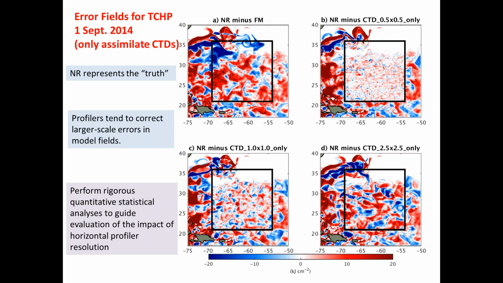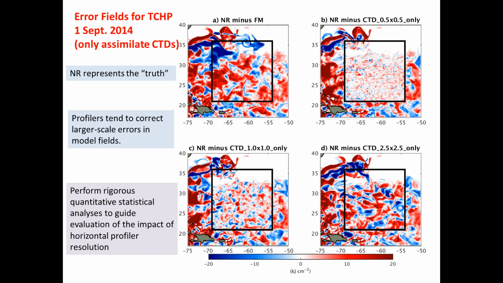And one thing that's important to notice is that the error reduction due to deploying your instruments is really confined within the area where you deploy the instruments. It really doesn't extend away from the boundaries at all. So hoping to correct ocean fields at a large distance from where you're sampling is, and I'll show other cases of this, not really to be expected. But this is just a gee whiz look.